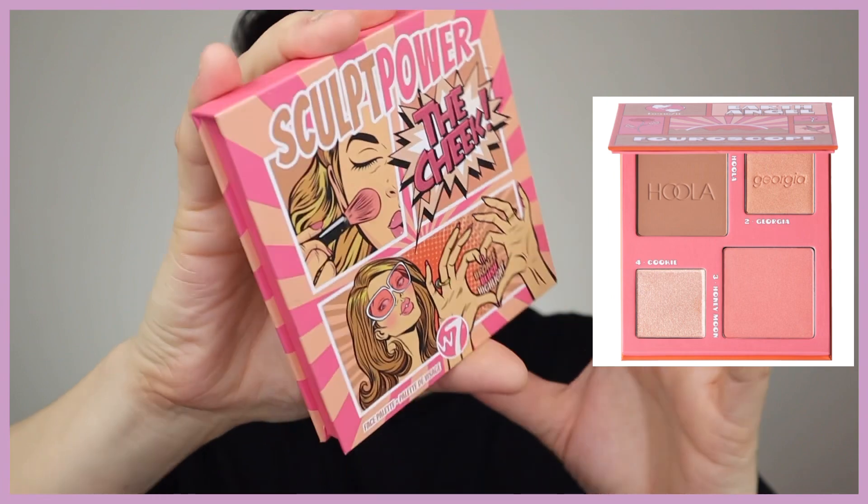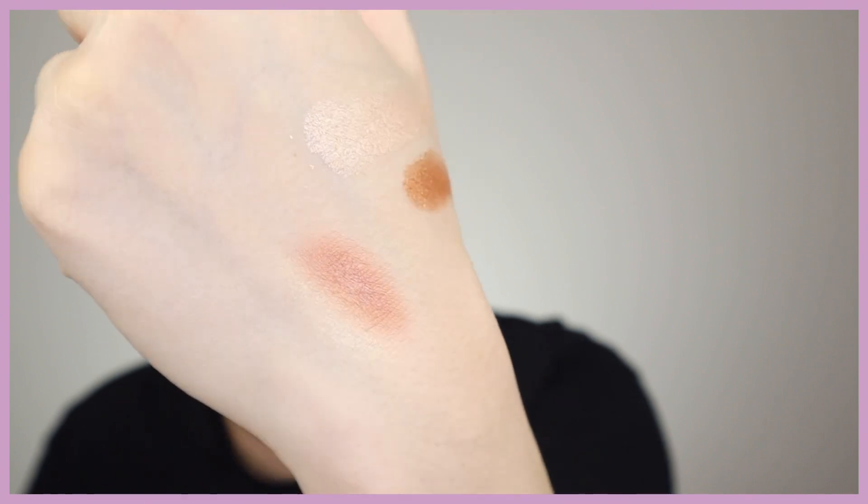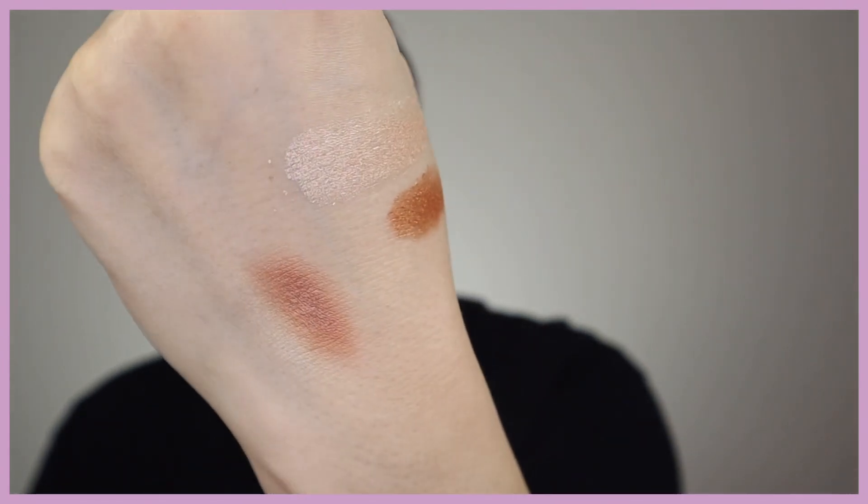Then guys the next item I think is a dupe for Benefit brow products — but this is the bronzer, cheek, and highlighter palette. It's giving me very Benefit vibes packaging-wise, very pretty. It did come with a plastic seal. So you've got a bronzer, a blush, and then a shimmer bronzer which I probably won't use. But this highlighter shade is giving me very 'Cookie' vibes — that's the iconic Cookie shade from Benefit. I'm going to swatch it — so creamy and buttery, that is so pretty. And I love that the pan sizes are huge so I can get this big fluffy brush into the bronzer. I don't want to worry about getting the brush evenly coated.